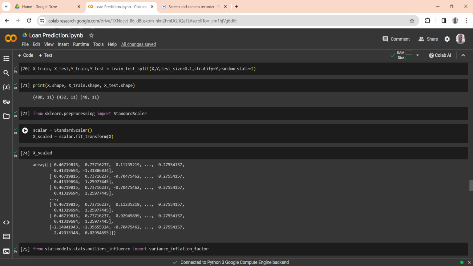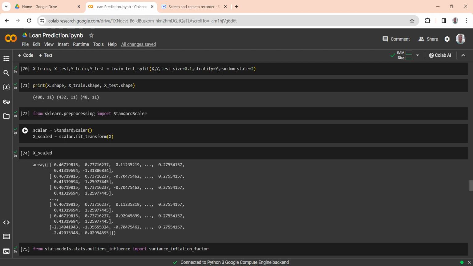Now, from sklearn.preprocessing, we are importing StandardScaler. StandardScaler is a preprocessing technique used in machine learning to standardize or normalize the features of a data set. Standardization involves scaling the features, which means that the mean is 0 and the standard deviation is 1.